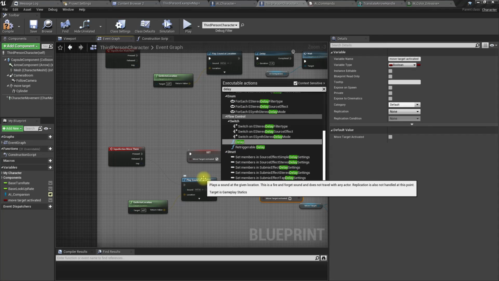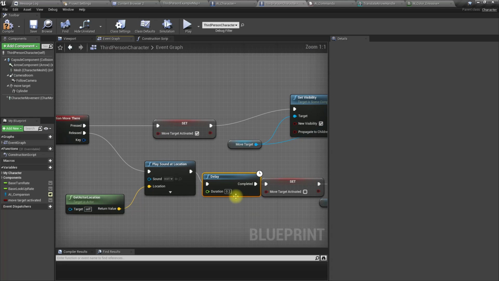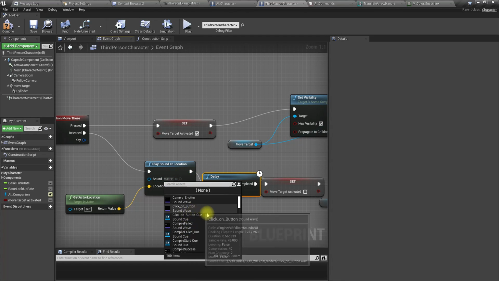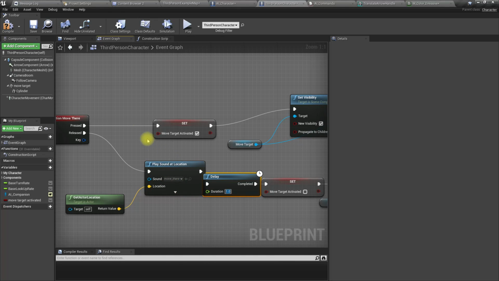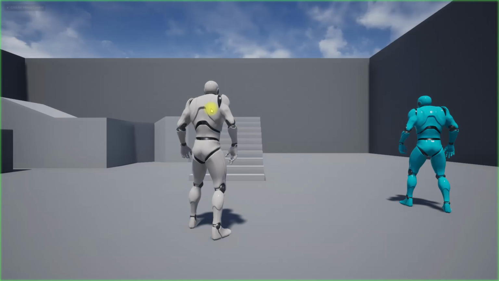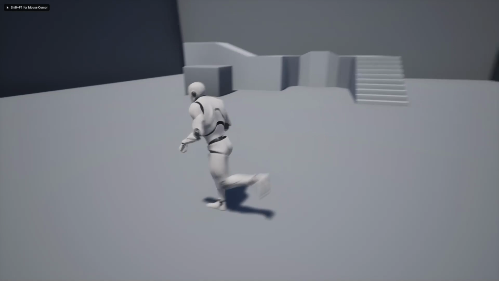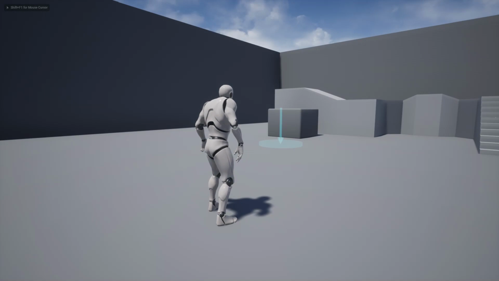And under delay, as usual, use move there. Alright, now here is the final command. Move there.